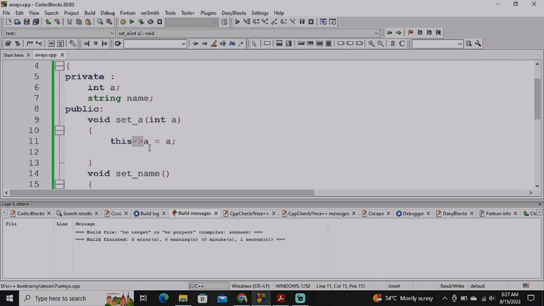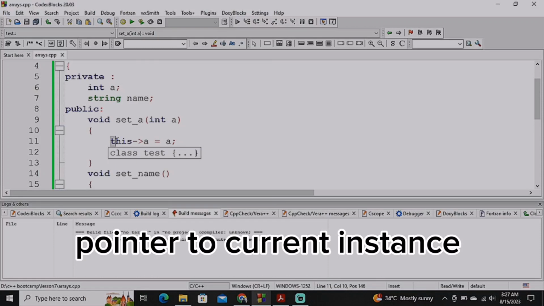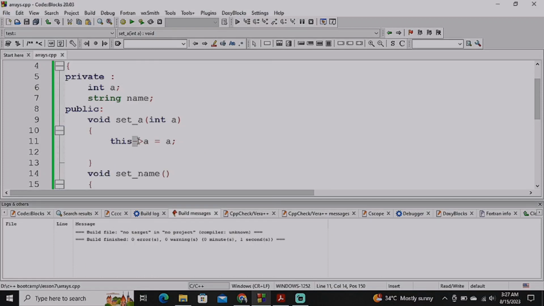With the help of the this keyword, you can have the same name as your member variable, and you just tell the program where to differentiate. So you will use the this keyword with the help of a pointer. This is actually a pointer, and whenever you are using a pointer, you have to use this kind of operator to access the values.